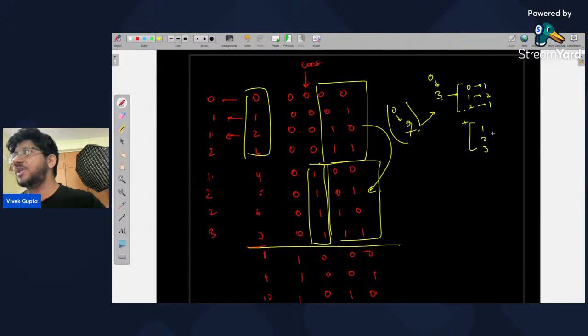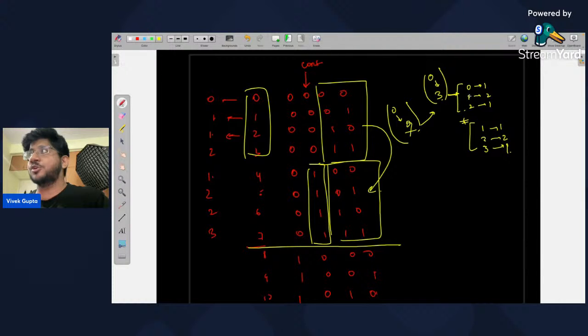So 1, 2, 3 with the same profile. Does this make sense to everyone? If you know the profile from 0 to 3, you can get the value, and if you merge them, it will become 0 has 1, 1 has 3, 2 has 3, 3 has 1.